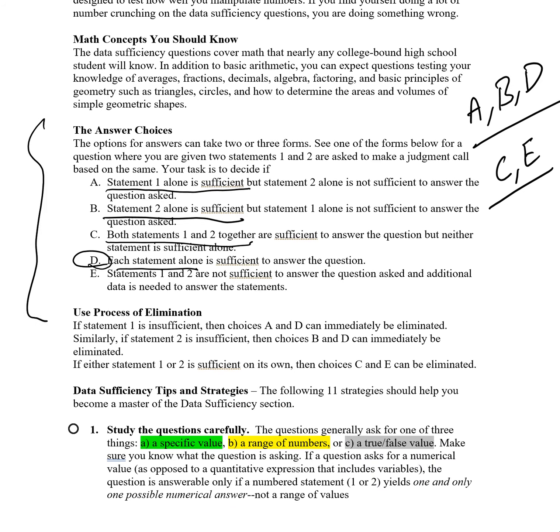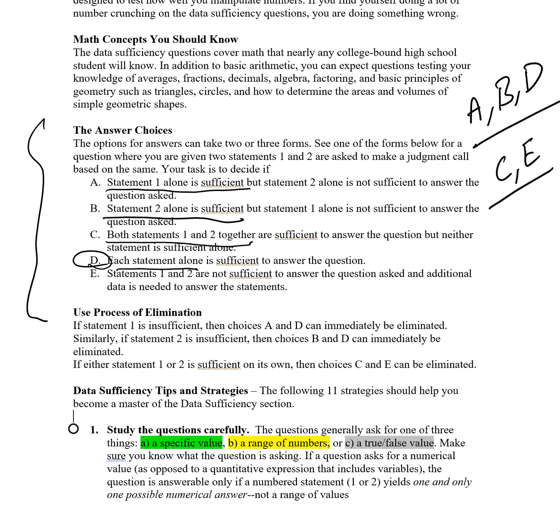The answer choices, I would mark A as my answer if hint A or hint 1 alone was sufficient, but hint 2 alone was not sufficient enough to answer the question. Okay, so these questions are generally half completed, so they require some help to complete them and then find the answers to the questions also. So I will mark A as my answer if hint 1 is good enough and hint 2 is not. I will mark B as my answer as per these directions.